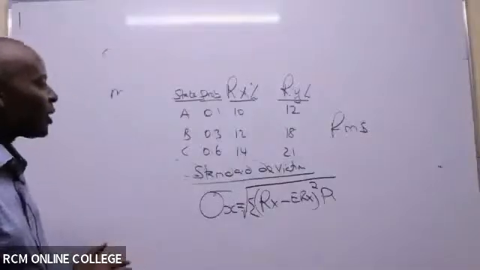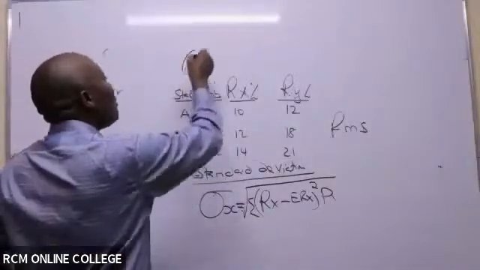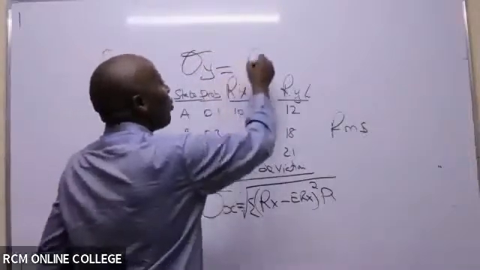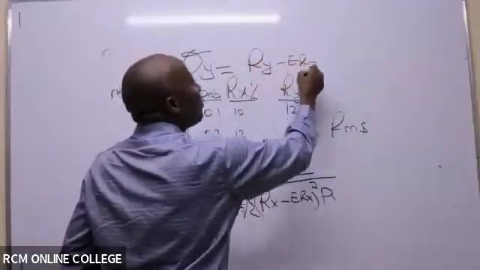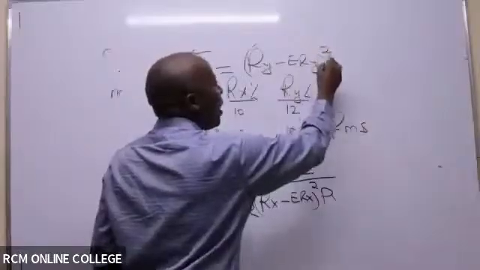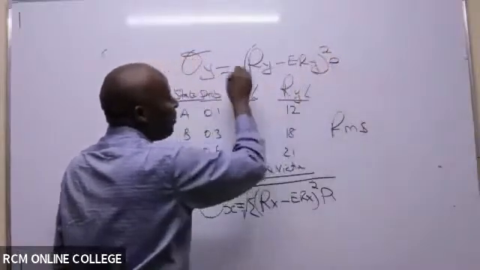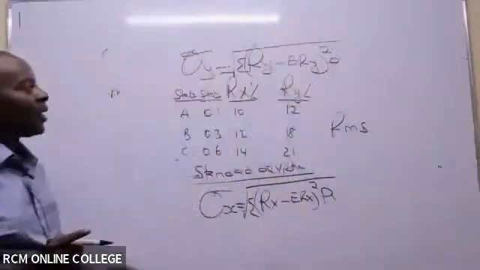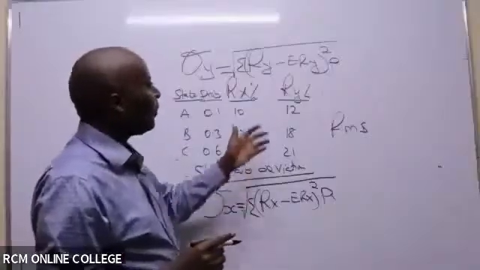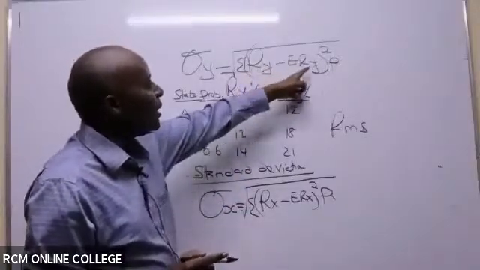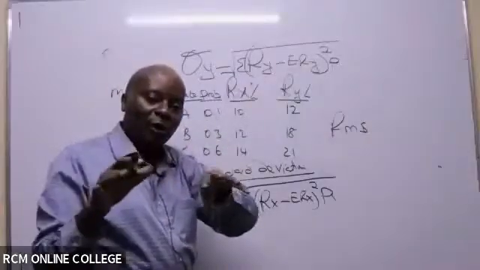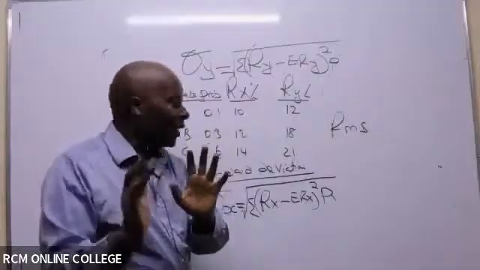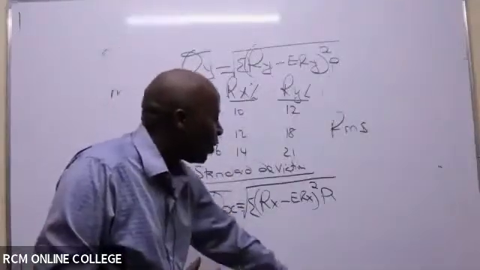It doesn't matter which standard deviation they want us to give them. If they want me to give them standard deviation of y, this is very easy. I'm a statistician. I'll come and compare the actual returns of y with the expected returns of y. These have to be squared. We must multiply with probabilities because there are many, we must sum. And then at the end of the day, we take the square root. Unapata mwingine amesema hapa rx minus ery. Haziwezi enda hivyo. Lazima ikuwe consistent. It is actual versus expected.